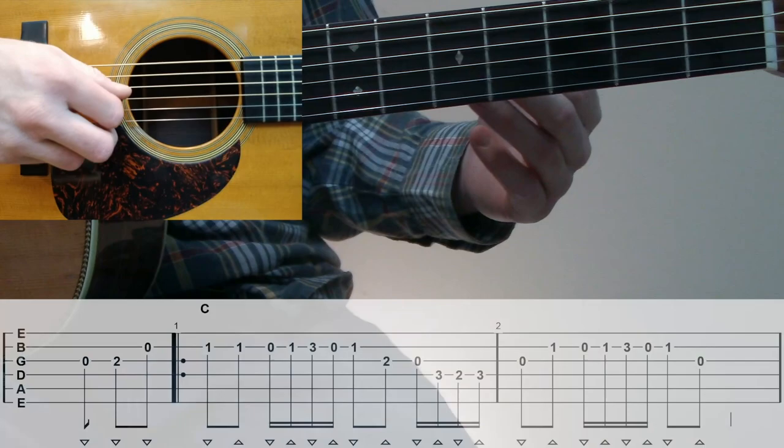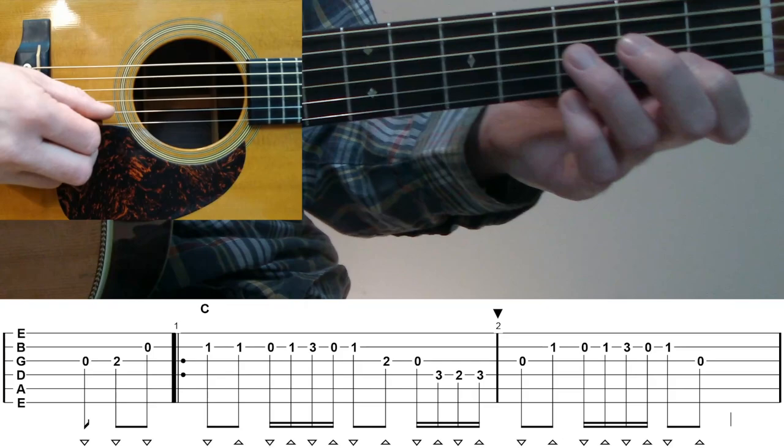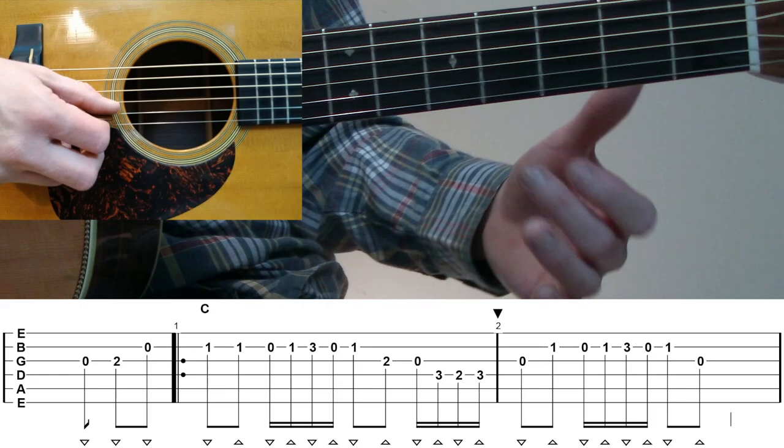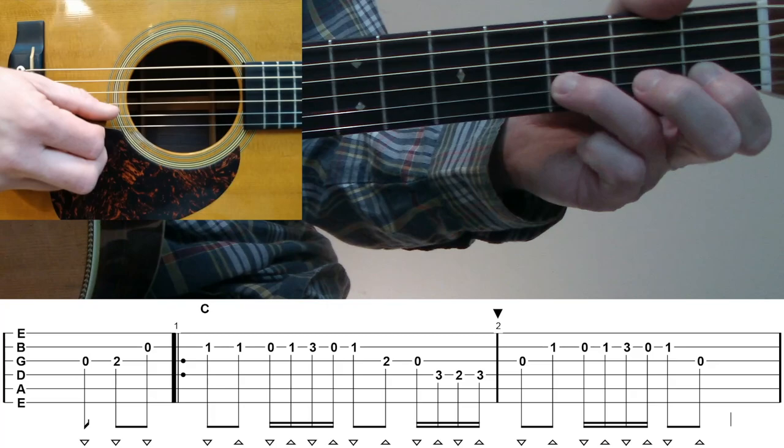Looking at measure number two now, we're starting out with an eighth note over the open G, followed by an upstroke on the first fret B again, on an eighth note as well. So there's a little bit of space there. And then we're going to go into the exact same interval that we had in the middle of measure number one. So open B, first fret B, third fret B, to open B, and then back to first fret B.